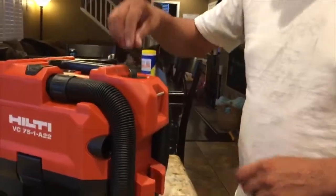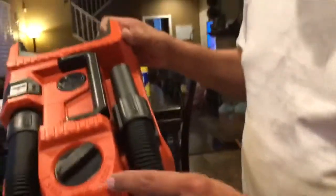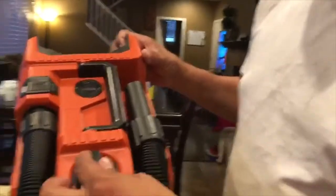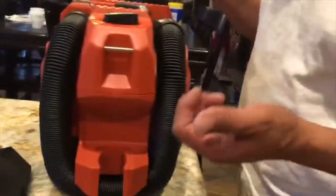There are a couple of different knobs on top and push buttons. At the very top we have the max setting, off, and eco. If you want a long-lasting battery, you set it to eco — that's the economical mode. On max, you get the highest performance, which would probably be the 75 CFM.